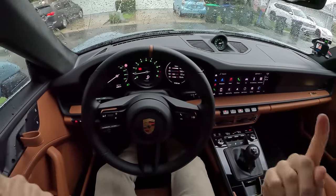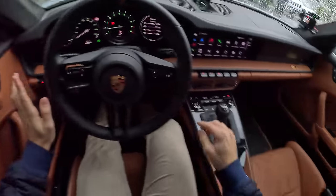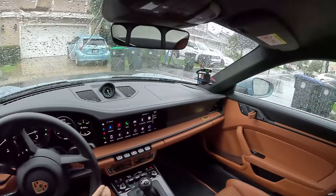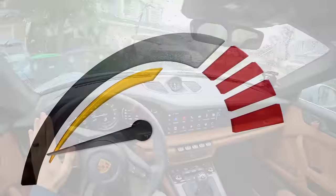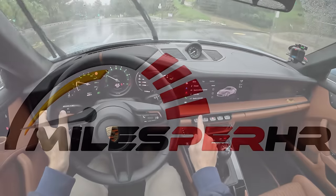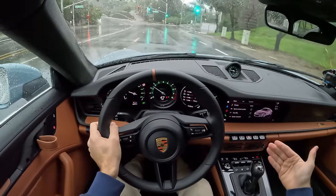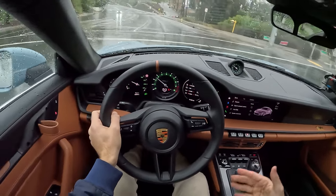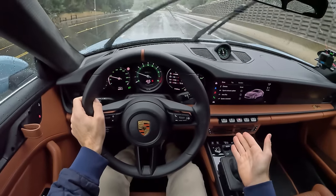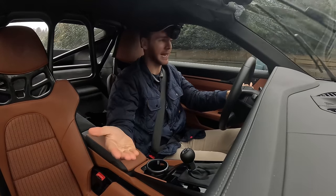I have the hydraulic nose lift activated, so even without the curb ramps I have in front of my driveway, I could still have the clearance I need. The coolest part about it for living with the 911 ST is that it can actually memorize, based on GPS data, where you always want to lift the nose. So if you have a daily commute and there's always that one driveway where you need clearance, it'll remember to set the nose lift there. Whether it's your driveway or something else in your neighborhood, it always needs to raise the nose — it'll remember that. One less thing to worry about for daily driving.